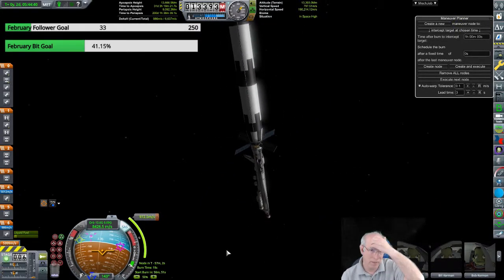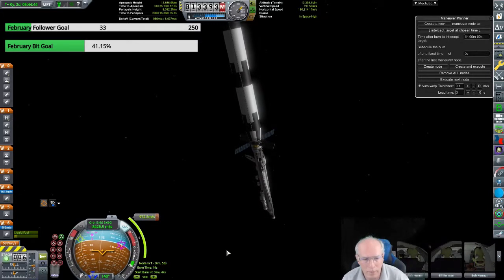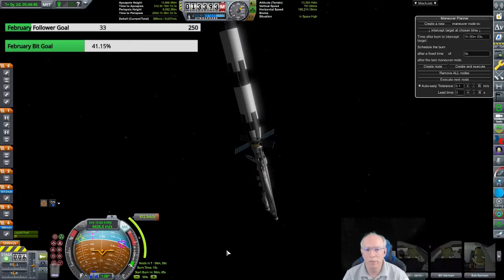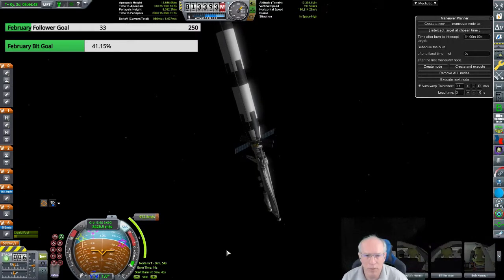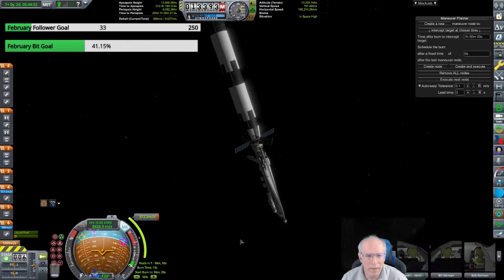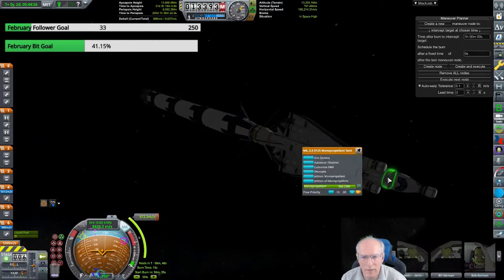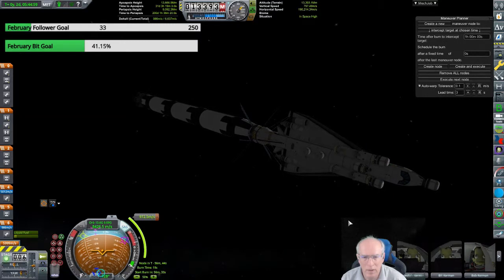Okay. So I'm not using RCS because I have an hour to the burn, and I'm trying to preserve the RCS as much as possible. Good thing is that it's all coming out of there instead of in here, right?